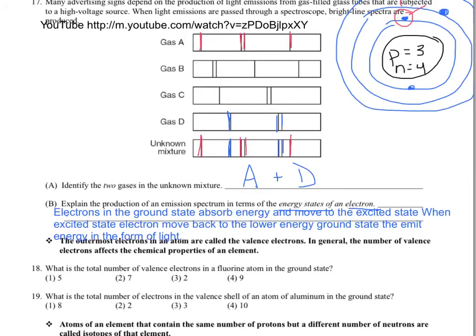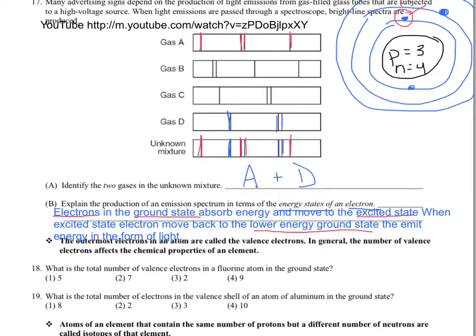So again, when answering these types of questions, it's important that you pay attention to the "in terms of" part. So here we have electrons, and then the energy state is the ground state. And then, again, we also talk about the excited state and returning to the lower energy ground state and releasing the energy in the form of light. So just make sure that we hit all the points. And when it says "in terms of," you either have to include the term or include a definition or a direct description of the term.